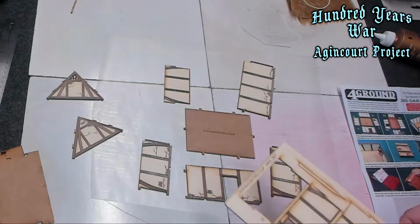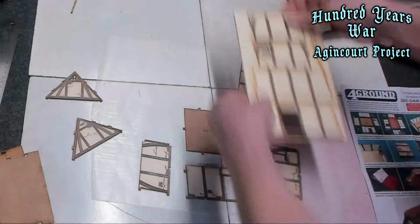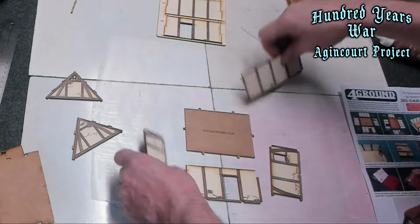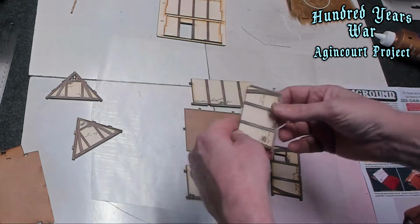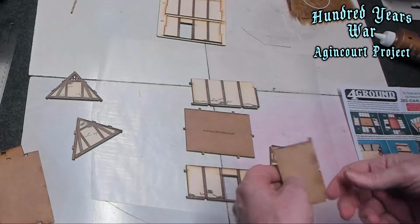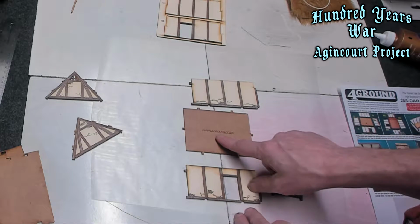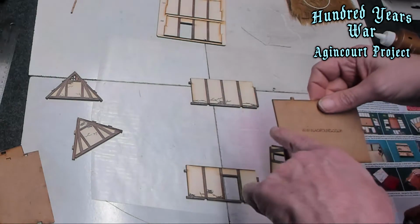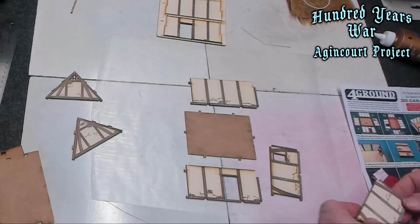So I'm going to try to reassemble this. Yep, that's going to go on the inside. And these are all the outside pieces. And these pieces have little notches on them. Okay, let's see how this goes together. Now I see the 4Ground UK is up. I bet you... Oh, it says A right on it. Nice. Okay. I'm going to put it down.